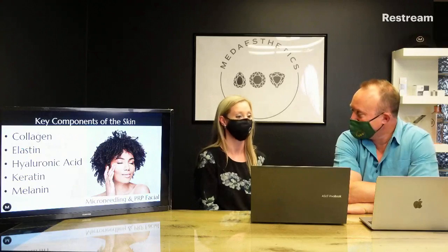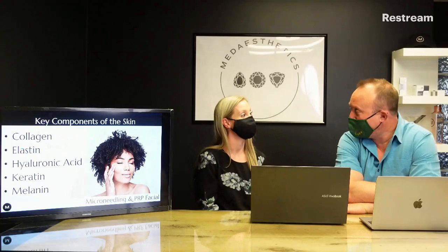Our body's production of collagen and elastin both slow down in our 20s. And because of the size of the collagen and elastin proteins, they can't be applied topically. So people are peaking in their 20s, and it's all downhill from there, from a collagen and elastin perspective. That's right. But don't lose hope, because we're here to offer a solution to this.